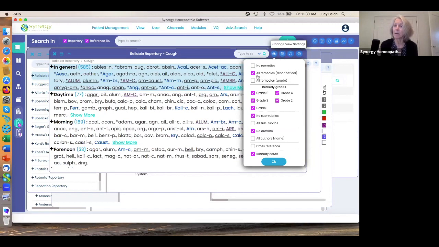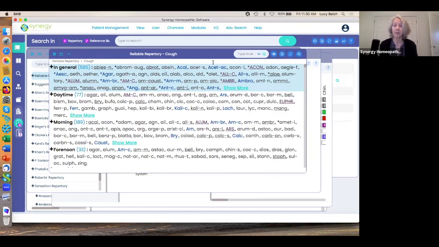But you know, that's a couple of clicks, 3 clicks. If you're here, and then you have to go from no remedies to here, that's a click, and then you have to hit OK, that's 3 clicks. So the keyboard shortcut to just do Shift Spacebar to get all your remedies showing is to me more efficient.